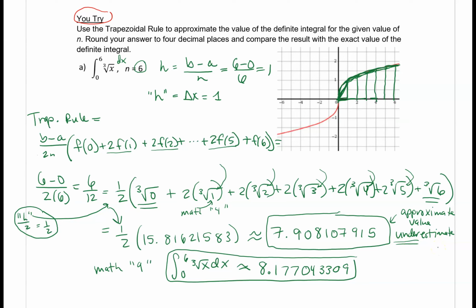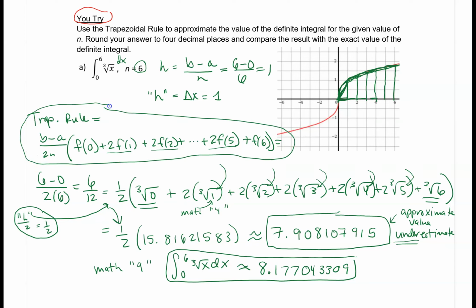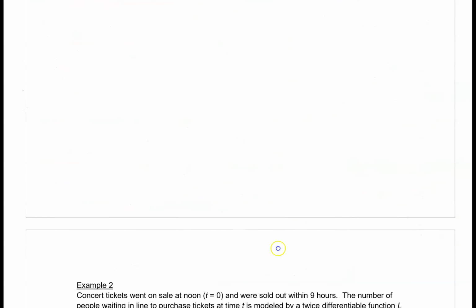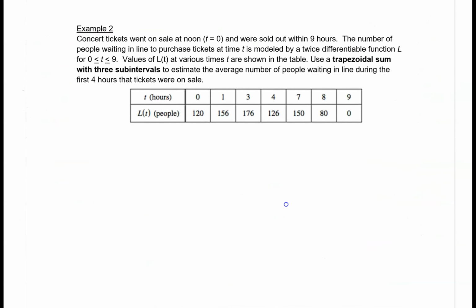Now, the last two examples are cases where you wouldn't necessarily be able to use the trapezoid rule. You'd have to just understand how the trapezoid rule came to be and basically just use areas of different trapezoids. So these were both taken from AP tests where they like to kind of keep you on your toes. So let's take a look together at example 2.